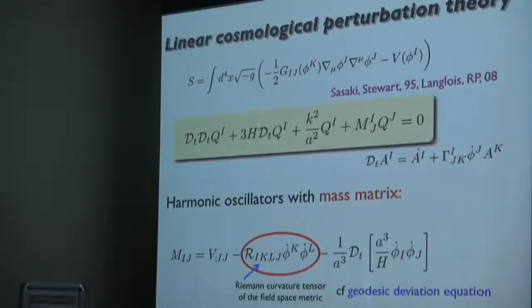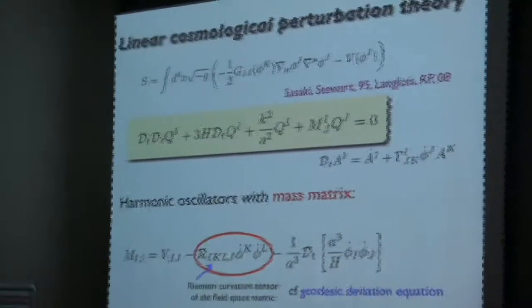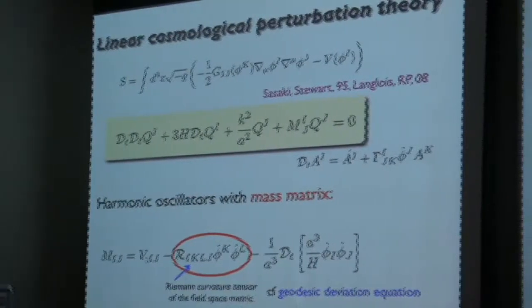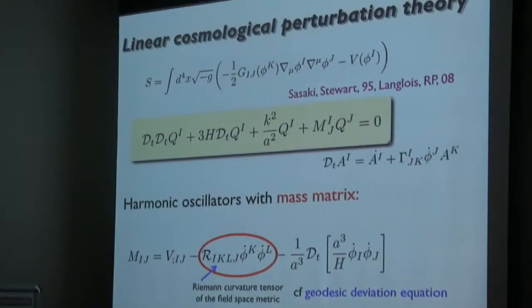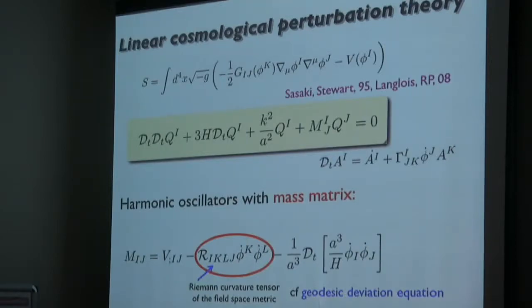And the mass matrix usually has three components. There is the usual one which you would expect from the mass, which is the second derivative of the potential. That's usually the only one people talk about. Here the comma is because it's covariant with respect to the field space metric, but okay, this is one. This is some well understood geodesic kinematical effects, but the one I will stress is this one. It's something which is proportional to the Riemann curvature tensor of the field space metric. So indeed, it arises when the field space is curved.